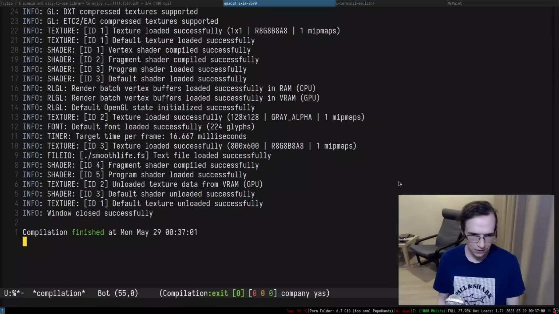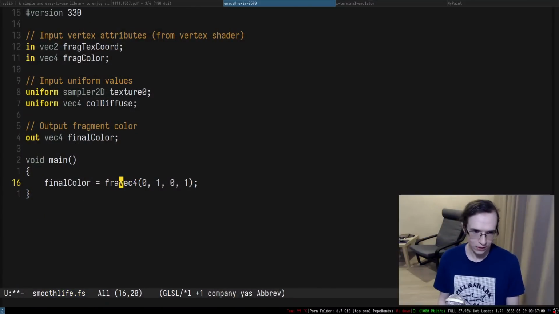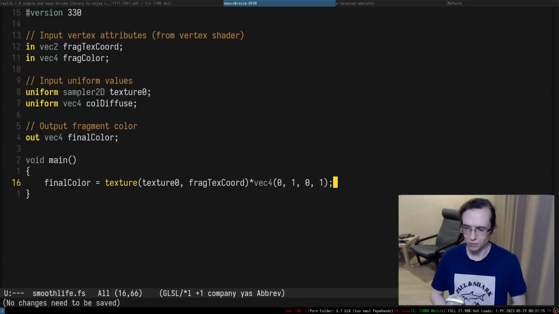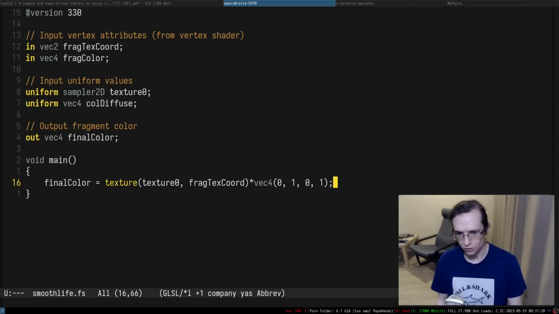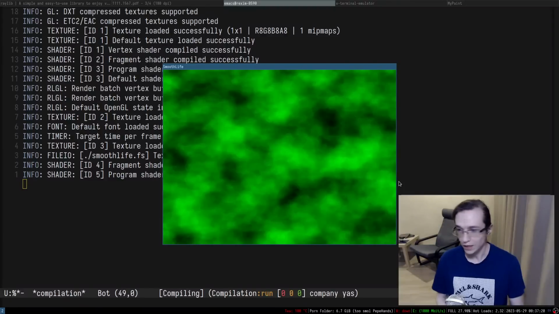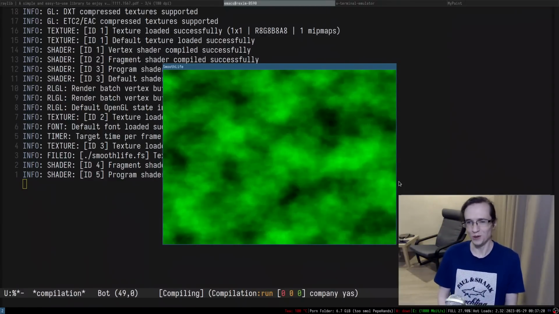So we can take the color green and we can essentially take the texture, right? Texture 0, and we can multiply it by the current pixel, right? So this is the fragment texture color, right? So, and that means it's going to be Perlin noise, but it's going to be greenish Perlin noise, if you know what I mean, right? So it's going to be more of a greenish one now, and it's a greenish Perlin noise, right? So we have custom shaders.